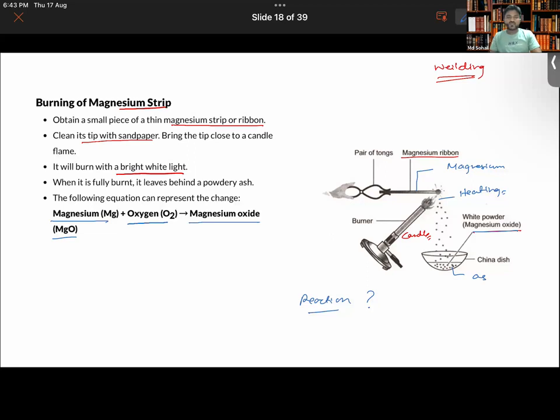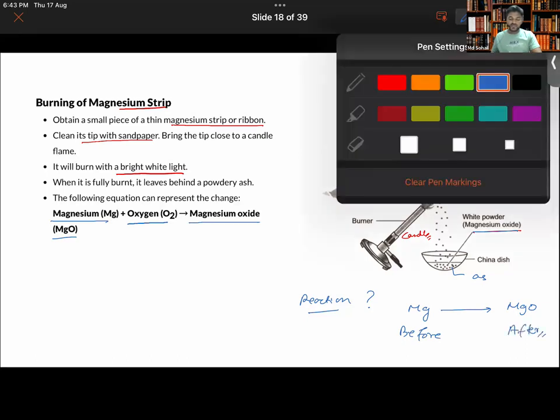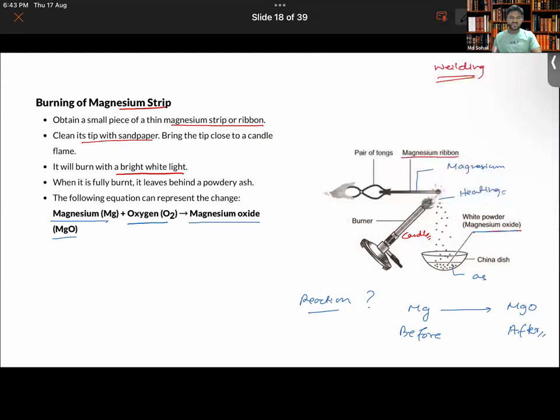So that was another example of a chemical change. Why chemical change? Because earlier I had magnesium, but now I have got magnesium oxide after the reaction. Practically, via physical methods, it's not possible to obtain magnesium back from magnesium oxide, meaning that the reaction is not reversible. Is the reaction clear to both of you? Any confusions in this one?